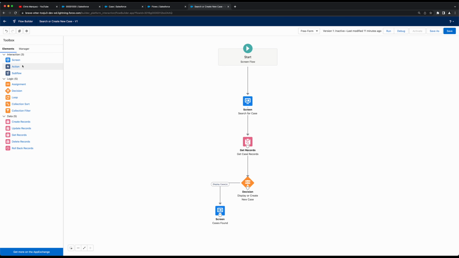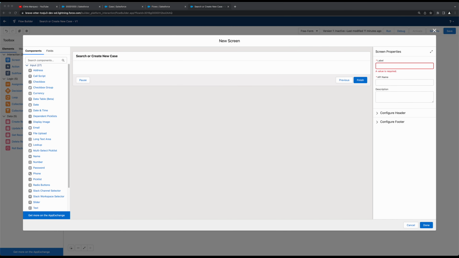So in this case, let's drag another screen element down here. This one we'll keep simple. It's going to be mostly informational. We'll call this screen no case found or something like that.